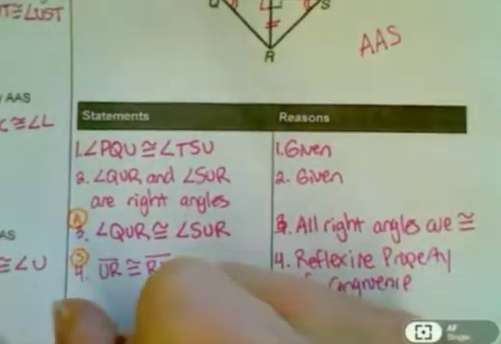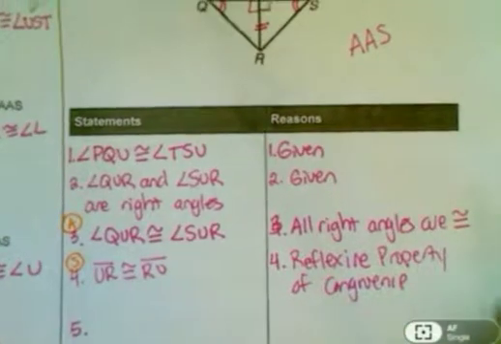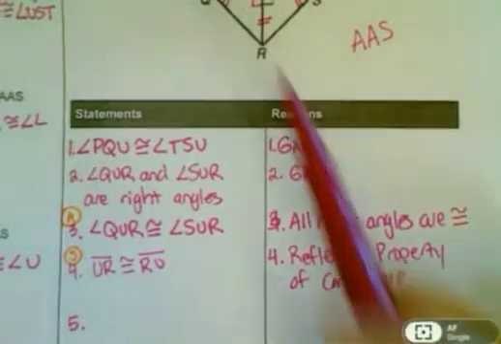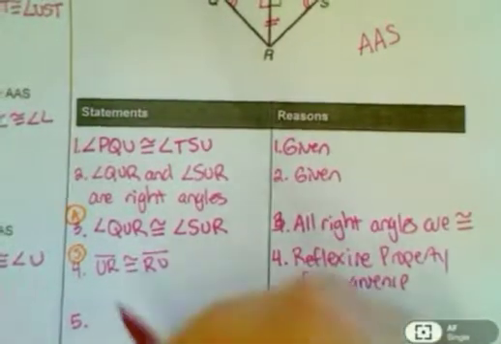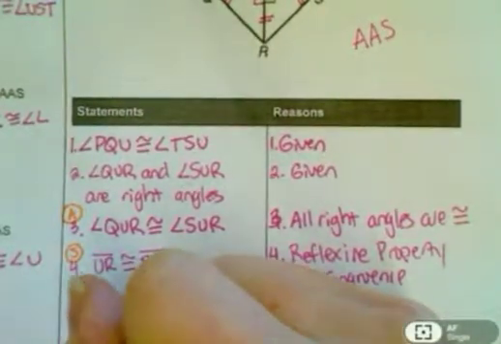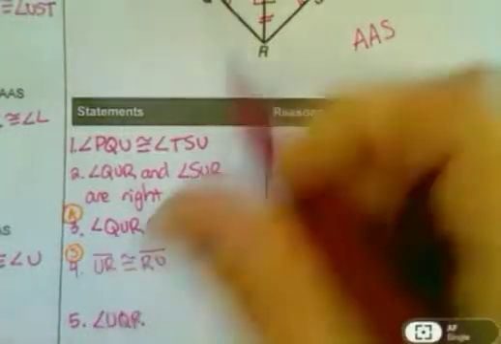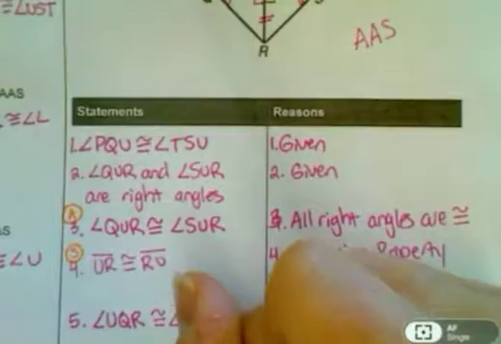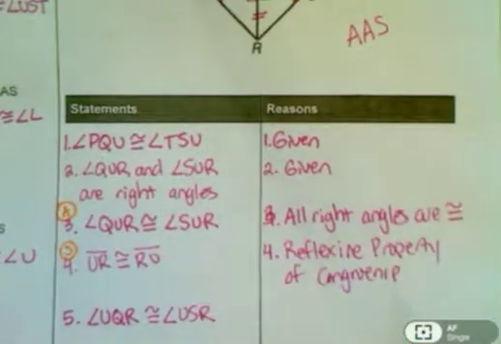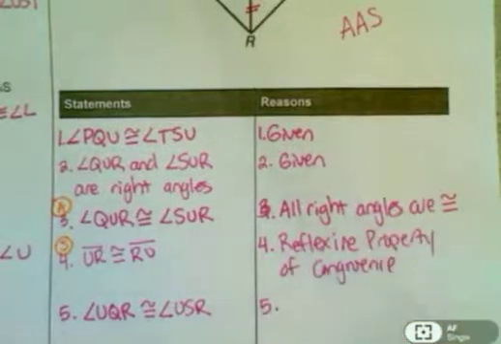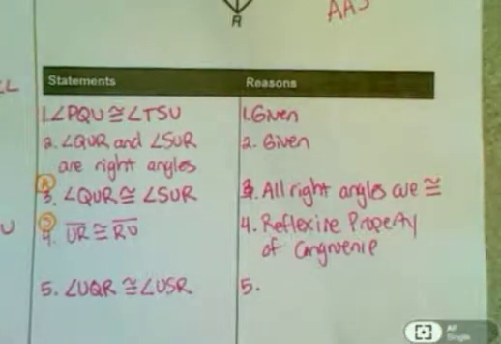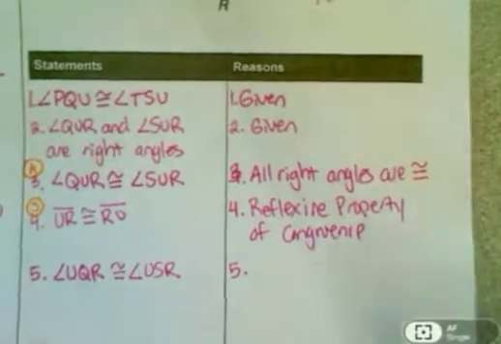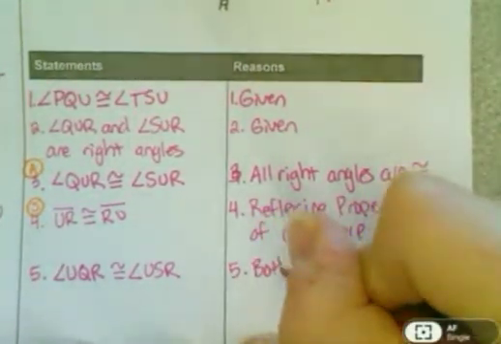And the reasoning here is kind of challenging, so we're just going to try to put into words what we talked about. I'm going to go ahead and write my congruence statement. Angle UQR, that's this one here, is congruent to angle USR. And how did we know that? Well, we know that because they're both linear pairs of angles with the same measure. So that's what I'm going to write.